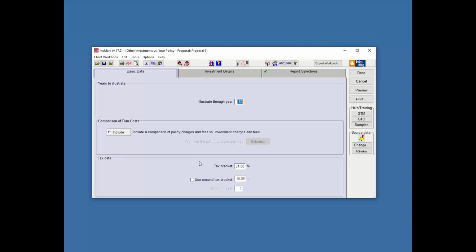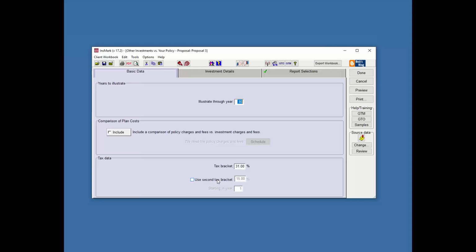The next section that we need to fill in is tax data. So you need to pick a tax bracket. A lot of times I don't change this unless somebody specifically tells me which tax bracket to use. We do have the ability to choose a second tax bracket. And so the point that I would make to you here is you can use a second tax bracket, like when they get to the retirement years, maybe they expect to be in a lower tax bracket or a higher tax bracket, but who knows what taxes are going to be 25 years from now, let alone next year or 5 years from now.